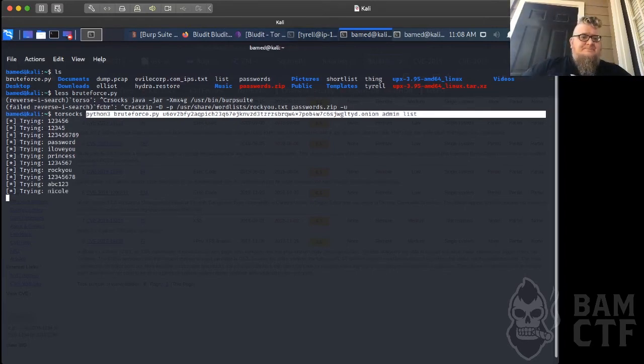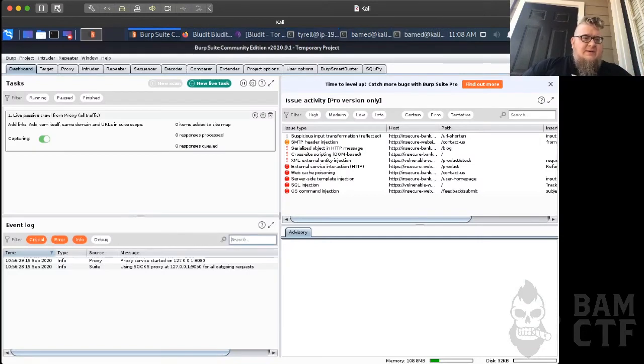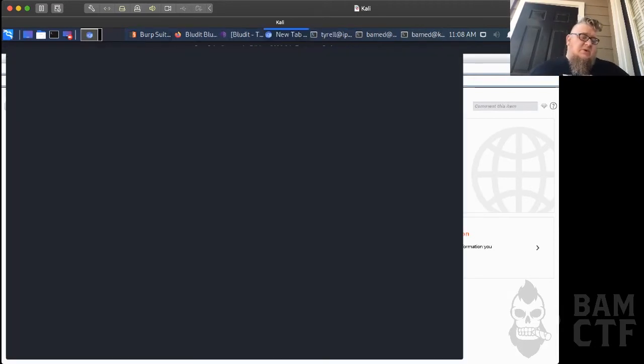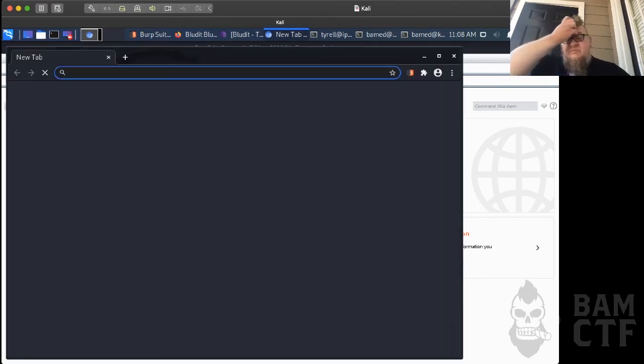All right, so we'll let that run. And meanwhile, back on ZoneMinder, I fired up Burp. We're going to use the browser built into Burp. Burp is a very useful tool for web exploitation, and it acts as its own proxy. You can manually configure your browser to proxy everything through Burp, but you can use the built-in browser. It's already configured, there's nothing else to do, and all the traffic you do in this browser is going to be recorded in Burp, so you can examine all the requests that you send.